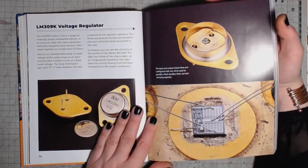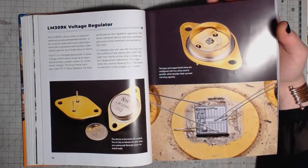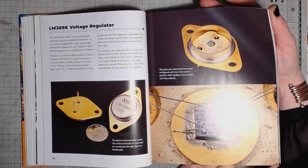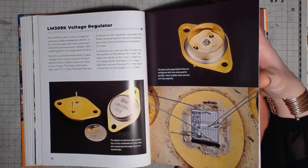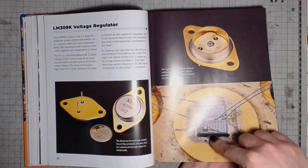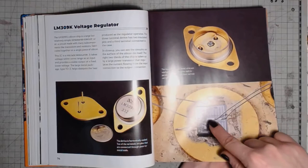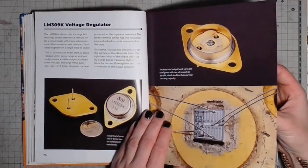The TO3 enclosure, this is not a transistor, but a voltage regulator. I even have one of those in my lab, though it's not the good gold-plated version. Most of the structure is the pass transistor. There are also some other components, like a differential amplifier.